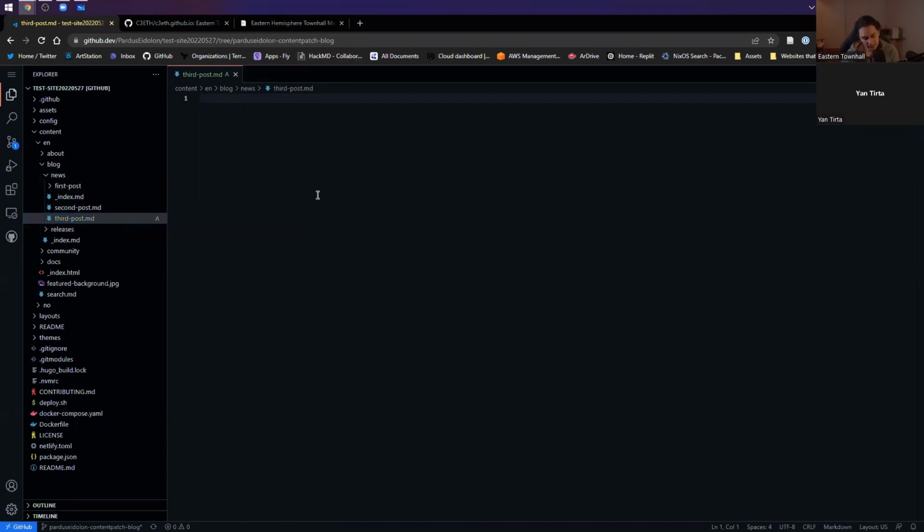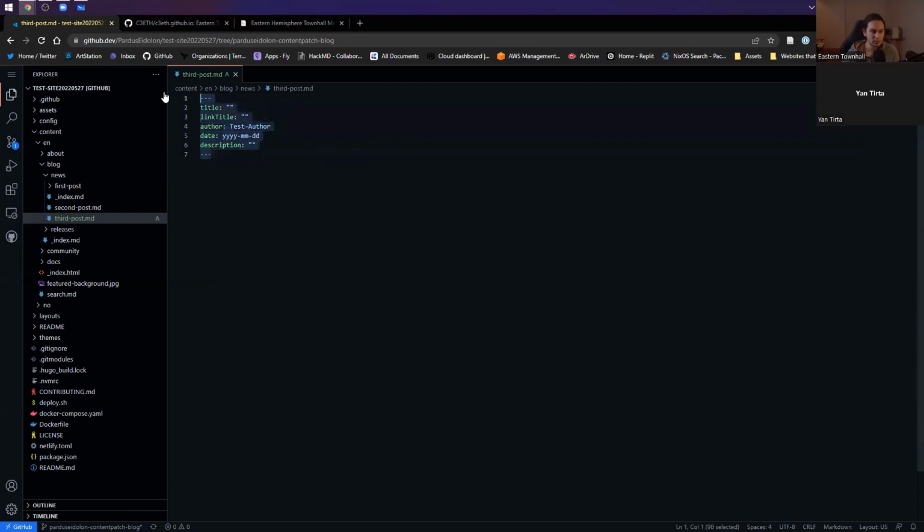Like I said before, the structure of a markdown file has to have your YAML front matter in order for it to show up as well. So there are all these different little steps that you have to make sure exist. I've got some YAML template stuff that I've made. I'm going to copy it and put it into the Eastern Townhall C3 repository wiki for other people, like yourself, to check out and use as a base template that you can just copy and paste into your Markdown content file.